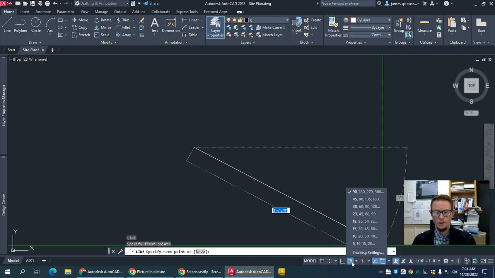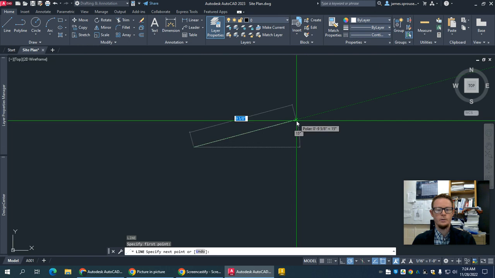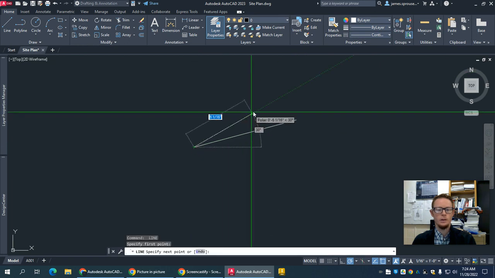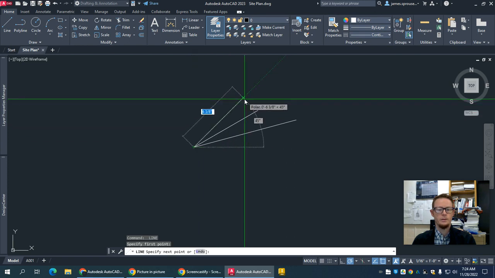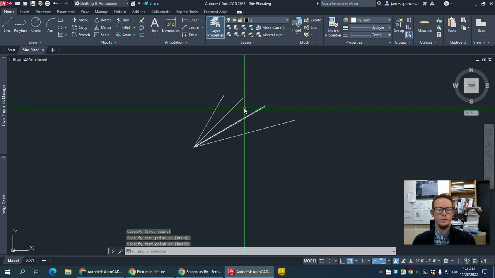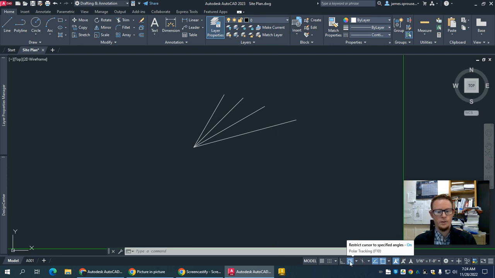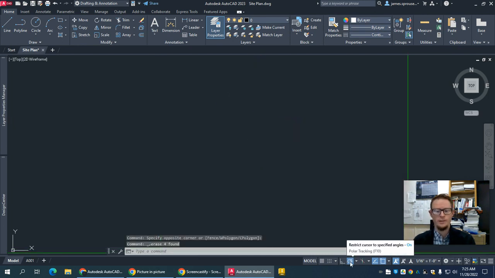And sorry, I clicked the wrong one right here. I like to work in either 45 or 15-degree increments. So if we did 15, for instance, every 15 degrees, you could lock in, right? You could draw a line that's exactly at 15-degree intervals all the way up. 15, 30, 45, 60, you get the idea. Since there's a little more versatility here, I like that. But hey, you can use either one, but only one at a time. You can't use them both at the same time.